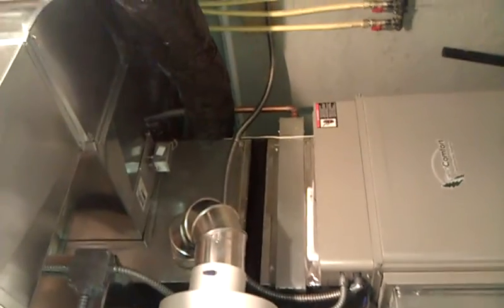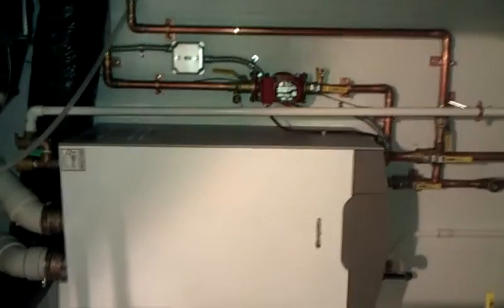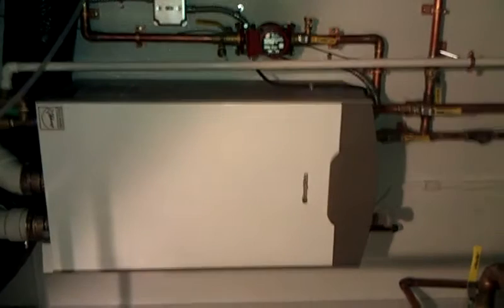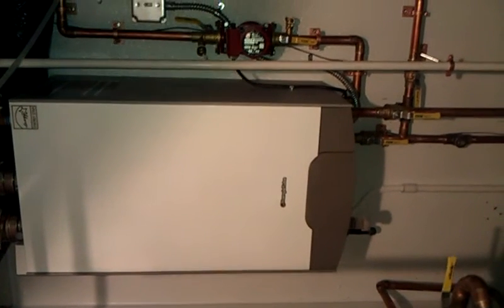It's our cold air duct. Got a humidifier on this system. Supply air duct. You see a zone damper up there. This home is zoned with main and upper levels, and radiant in-floor zones in the basement and master bathroom. The system is hooked up on a dual fuel system, which gives you a reduced electrical rate to operate the heat pump, about half price typically, depending upon the utility company.